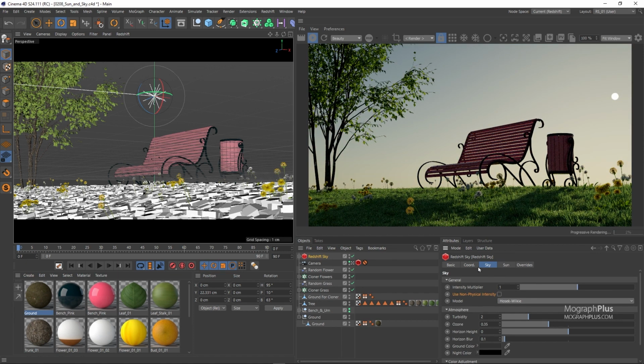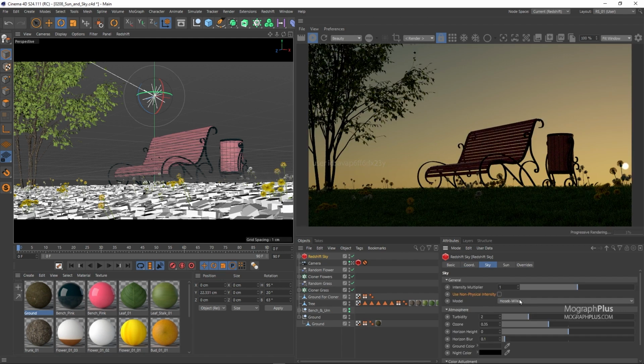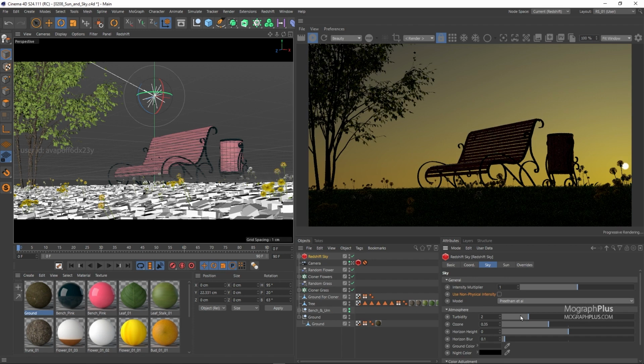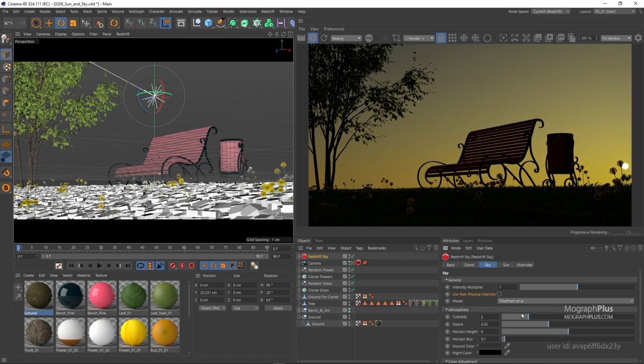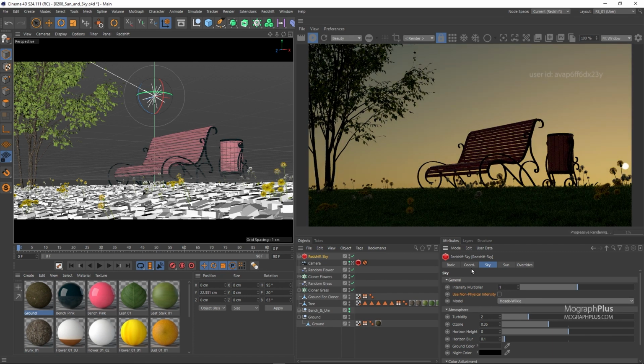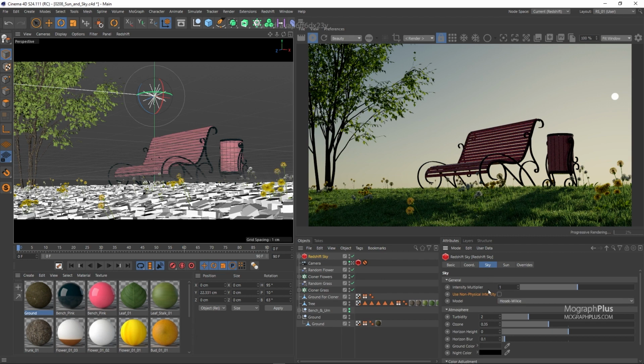And finally, something like 20 degrees for sunset, and try both models. So generally, Hosek-Wilkie model gives a more realistic sky model, but ultimately it depends on the look you are after. And as I mentioned, there are sky models that are simply better, and hopefully we'll have them in Redshift in the future. Who knows? For now, let's set the P rotation to 10 degrees and use the Hosek-Wilkie model.